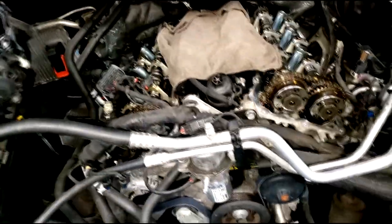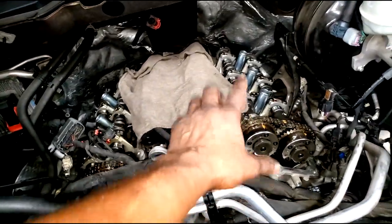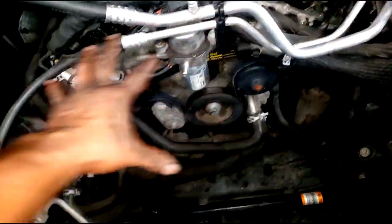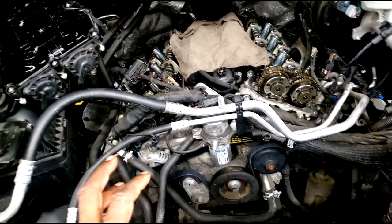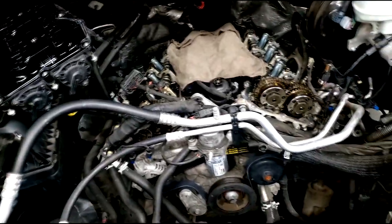Alright guys, what do we have here? Whoa, Dodge Ram 1500! Look at the Pentastar 3.6 - look at all this room. Do y'all see all that? That is enough room for one, two, three, four, five - a V10! Anybody ever seen a V10 in a Dodge Ram? My point is, that is so much room to put in a bigger engine. This year model I think there's two different options: the 5.7 Hemi and of course the 3.6 Pentastar engine.